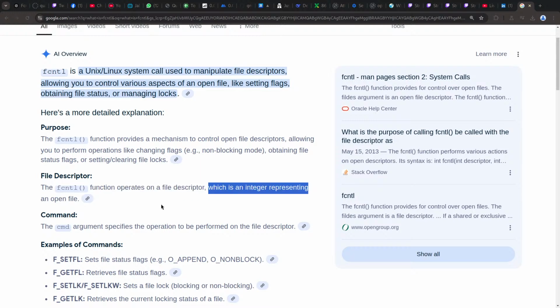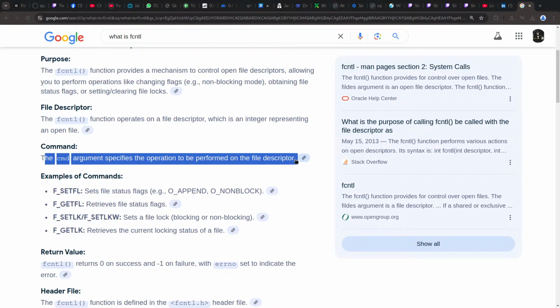So the command argument specifies the operation to be performed on the file descriptor, which type of operation we need to perform.